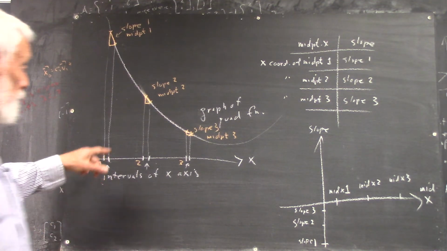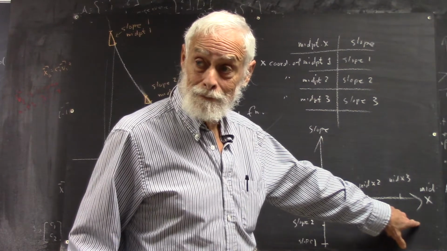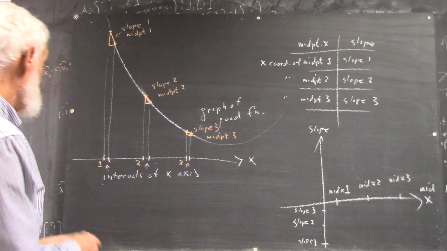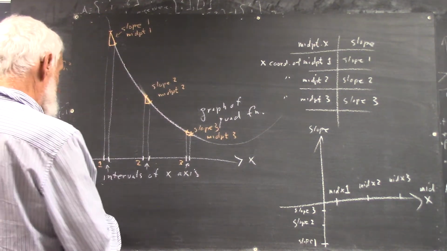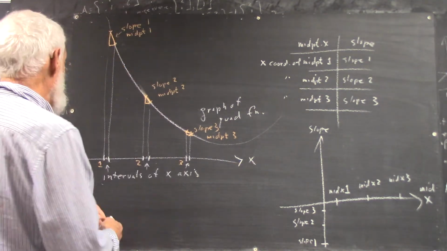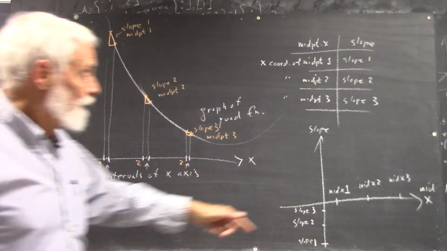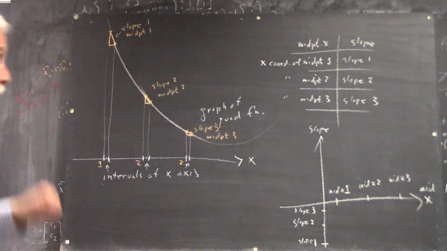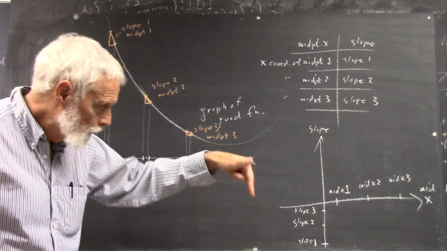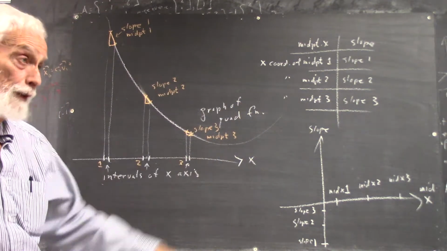If we go from the first interval to the second to the third, do the midpoints increase? Midpoint coordinates increase? Well, x increases in this direction. The midpoint coordinates are just, the midpoint here, the midpoint here, and the midpoint here. So we just actually take a copy of this thing and slap it down here, and we'd have our x-axis with the 3 midpoints. Okay? So the slopes look like this: slope 1 down there, slope 2 higher, slope 3 higher, but all below the x-axis, or the horizontal axis, the x-axis in this case.